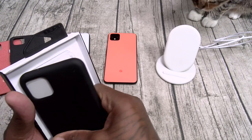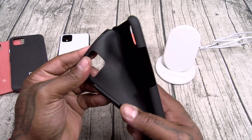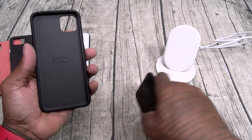Now y'all seen this case a bunch of times. Flick of the wrist. Check this one out. Two-part case, TPU, hard shell on the outside, raised buttons, cutouts. Let's slap this one on.